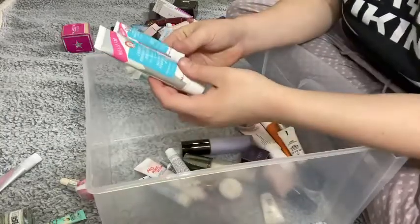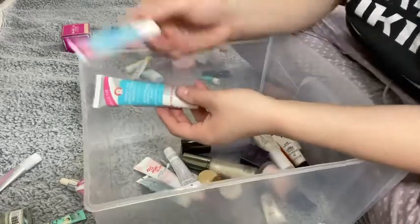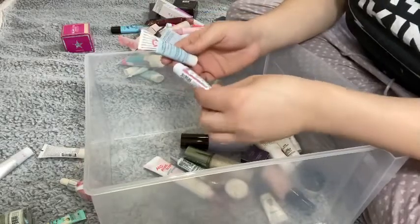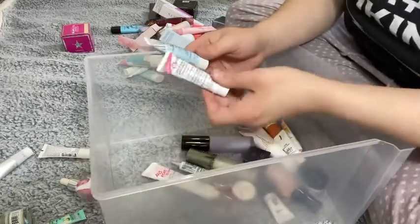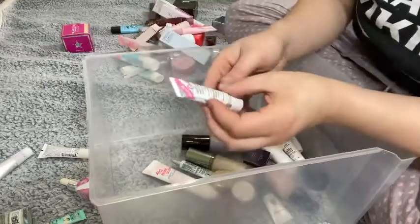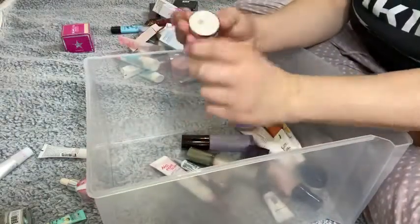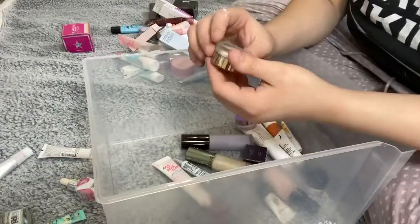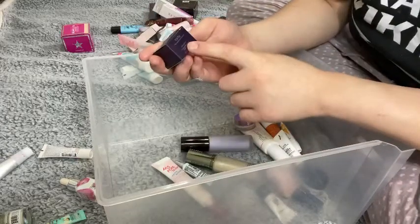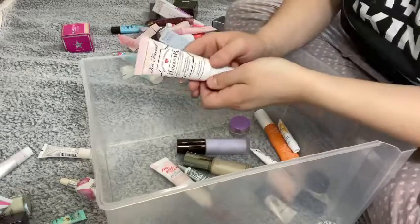I have two of the Hello FAB Coconut Skin Soothing Primer Moisturizer — I'm going to get rid of the mini and keep the full size. From First Aid Beauty I also have the Ultra Repair Hyaluronic Hydrating Primer — I'm going to keep that one — and the Pores Be Gone Matte Primer — I'm going to get rid of that. Then I have my Tata Silk Canvas — keeping that — along with the Tarte Clean Slate Timeless Primer. I also have another of the Tarte Clean Slate and I'm going to get rid of that duplicate.